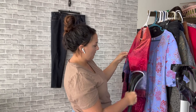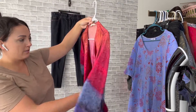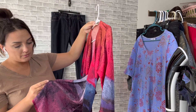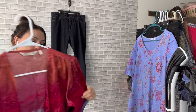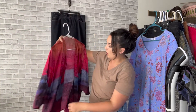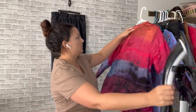I thought this was a beautiful Soft Surroundings piece — I think someone's really gonna love this. I don't know if it's silk; it feels like silk, but let me look — it's viscose. It definitely feels like a silky material. It's just really pretty — it's an open front, kind of like a shawl that's actually sewn so it stays that way. It kind of reminds me of sunsets — very boho looking.